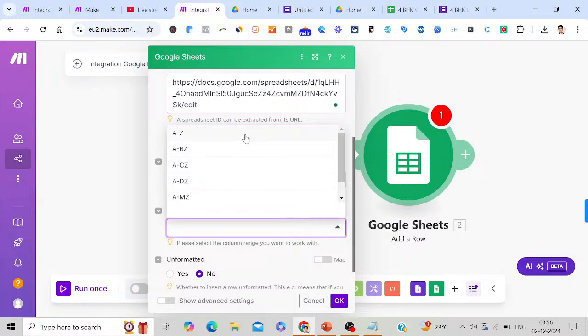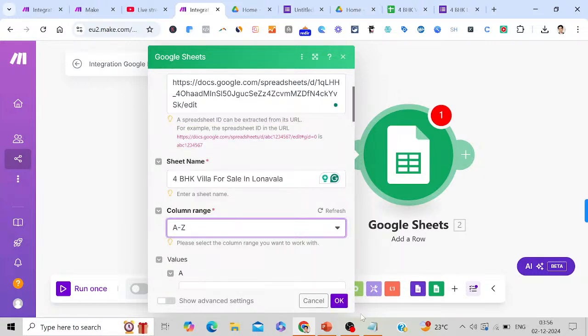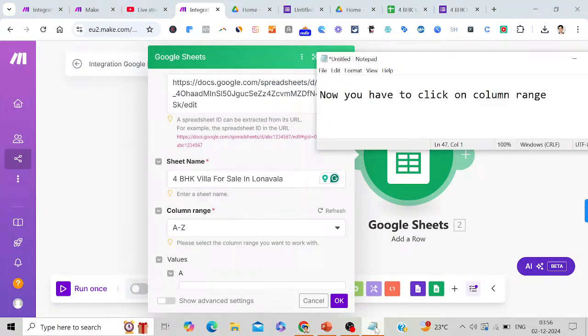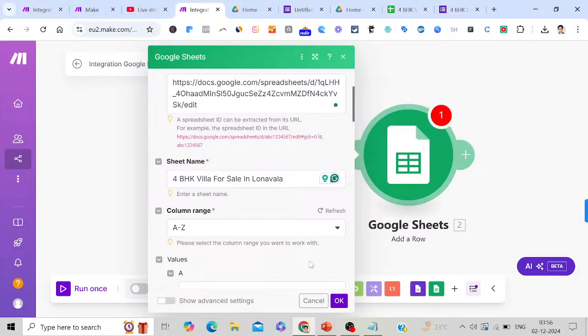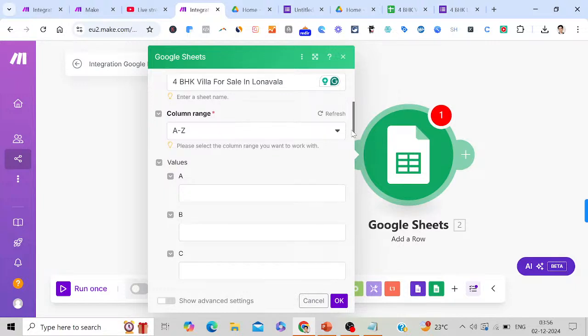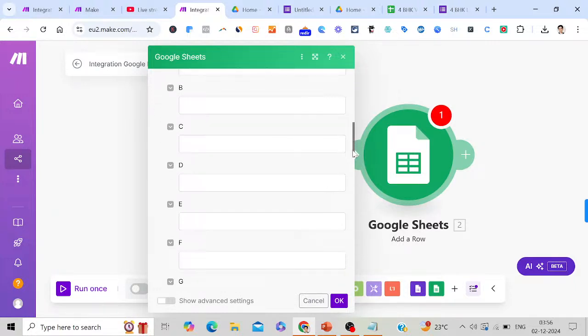So you have to click on column range A to Z. Yeah, it's A to Z. Again, scroll down. You have values, okay, from A to Z.